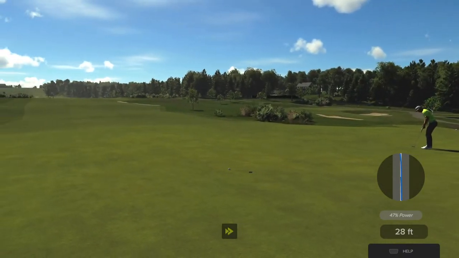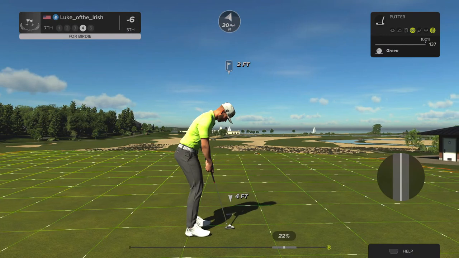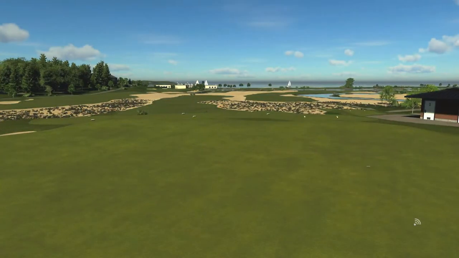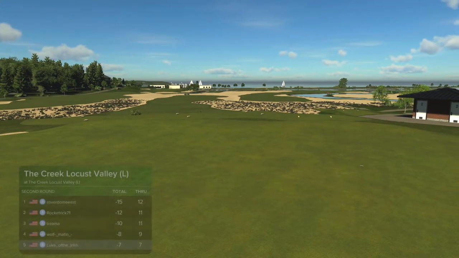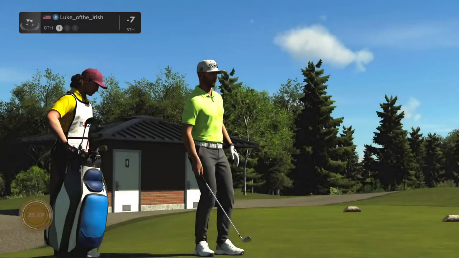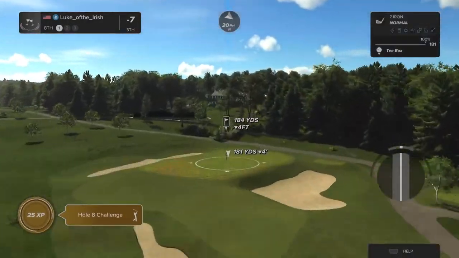Oh, this one could drop. Here we go. This putt for birdie. And that drops for your 4th birdie of the day. And after that one, you're sitting at 7 under. Best of luck getting it close on this one.